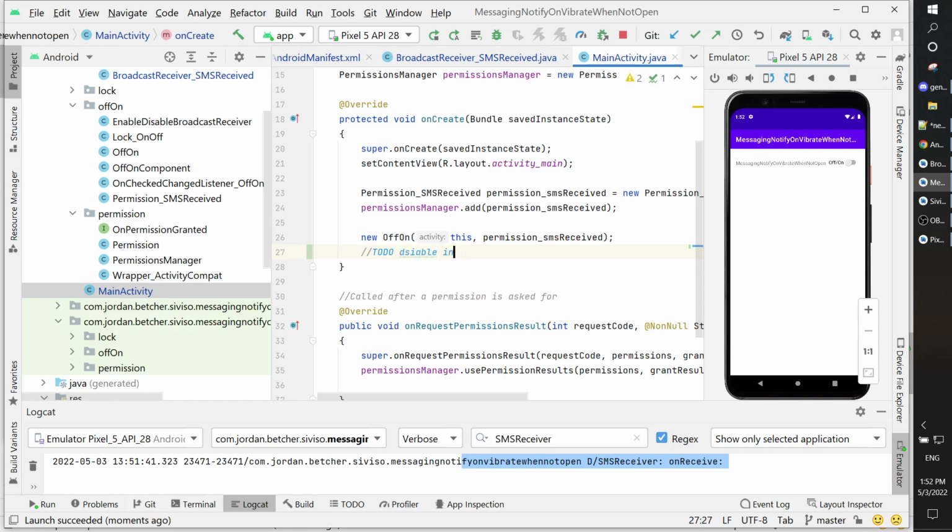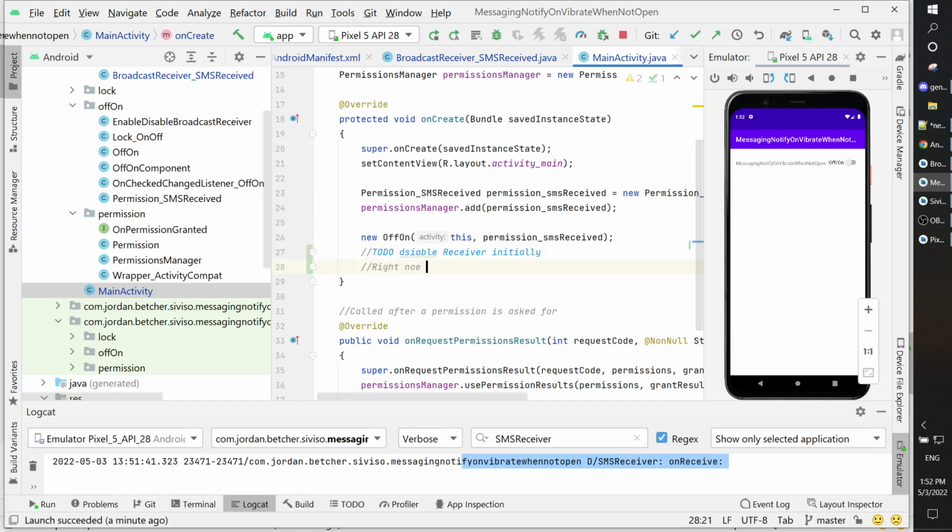Disable receiver initially. Right now it's on at start, no matter what.